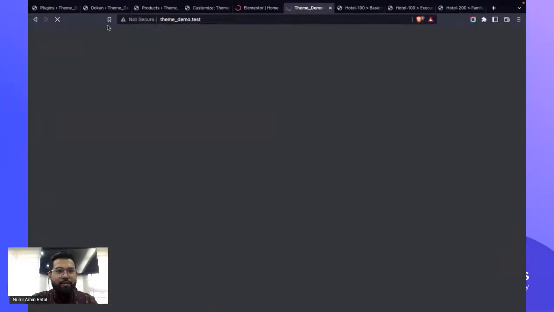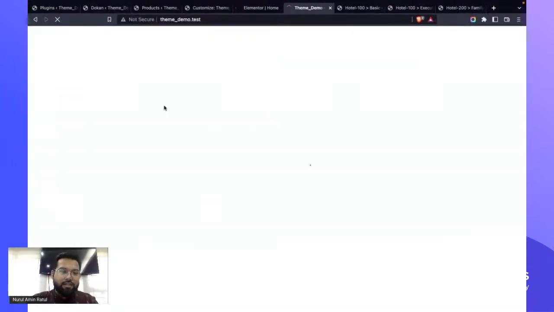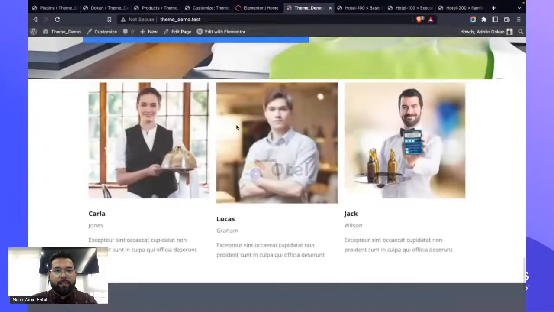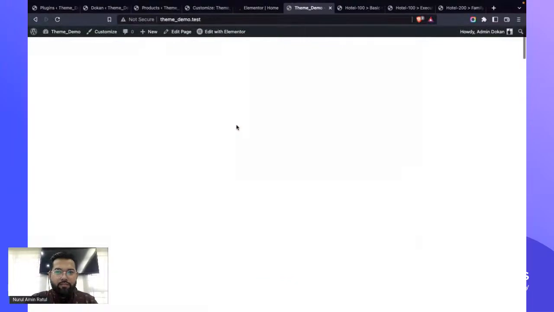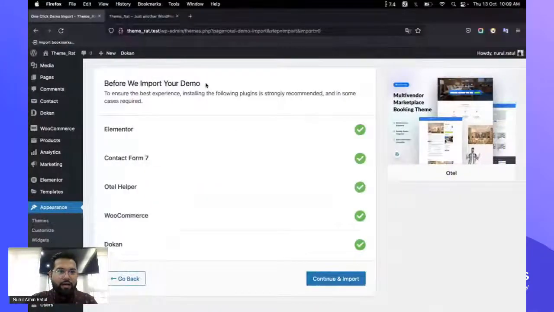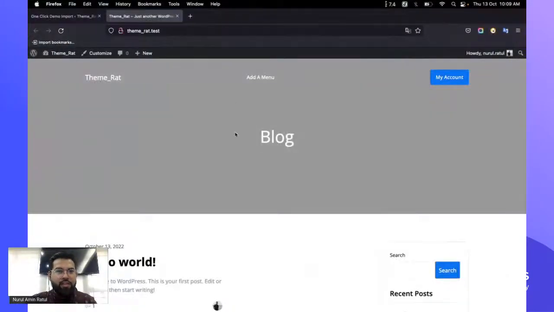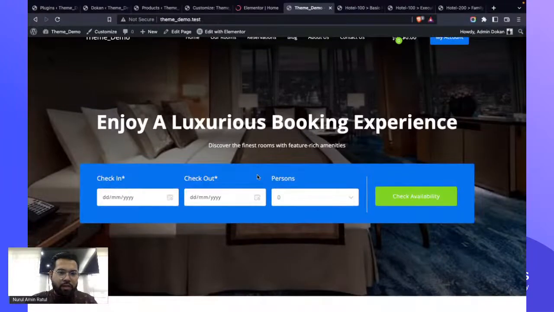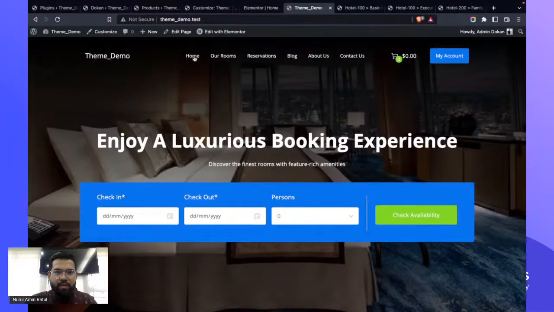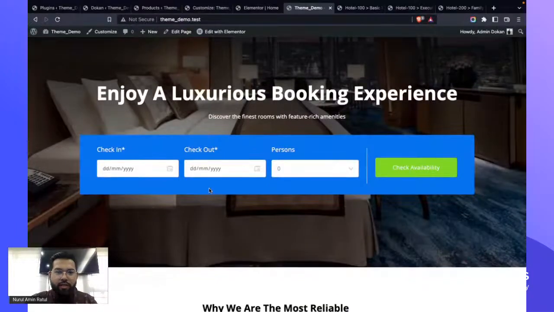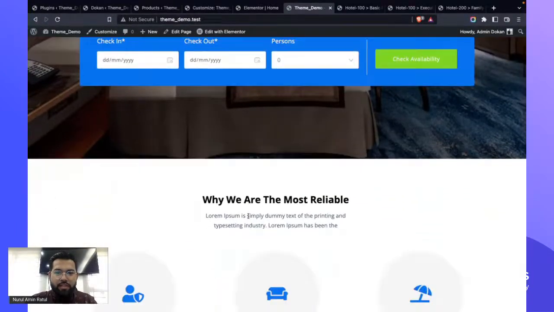So yeah, basically this is my demo site. So I've imported all the data here. So if the page reloads, you will actually see. Okay. So basically once I have imported the data, you can actually see this is the demo data we have set for you guys. So here, once you've done that, you can already see I have pages created for you. Then we have already necessary blocks present here.